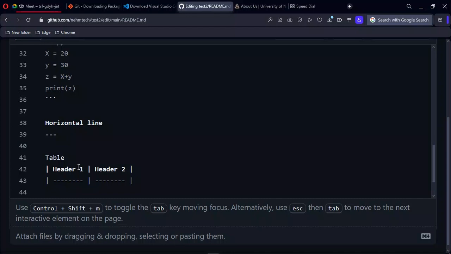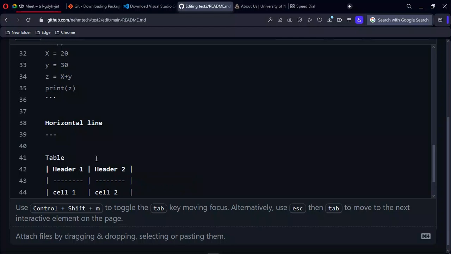And then for example, let's say you want to add in the cell, maybe cell 1 or a record 1, let me just say cell 1, and then the pipe, and then maybe cell 2, and then this thing.